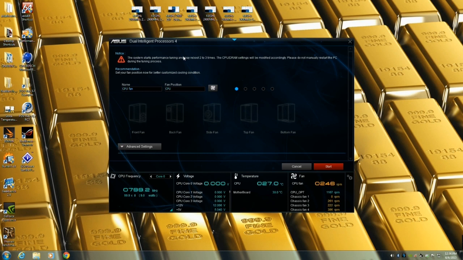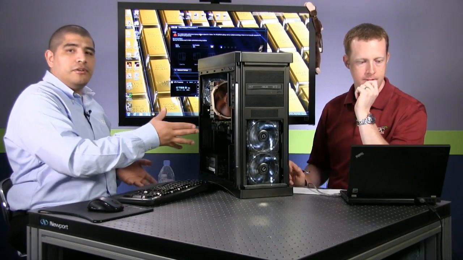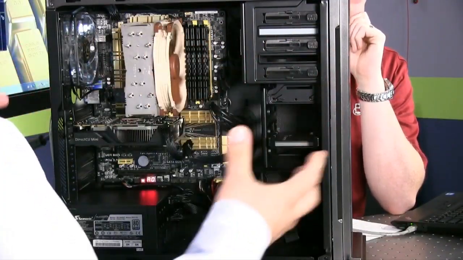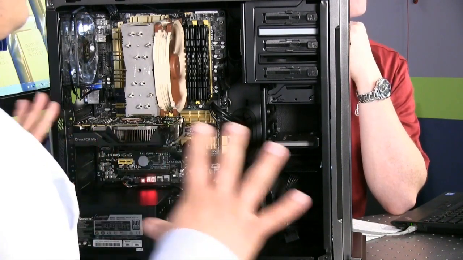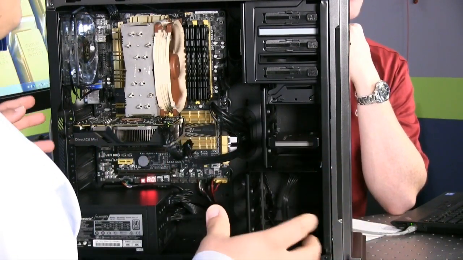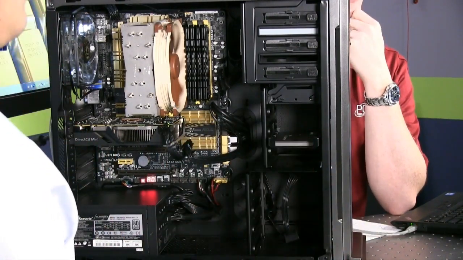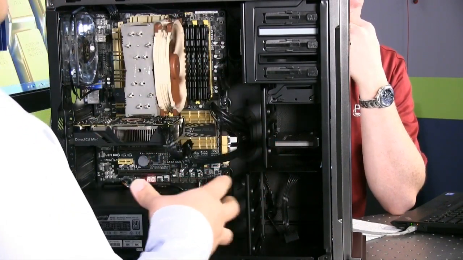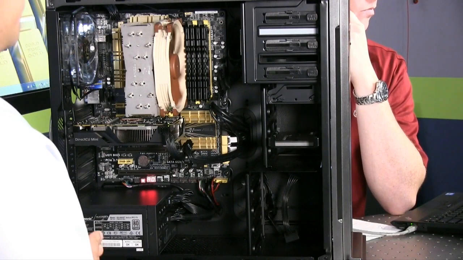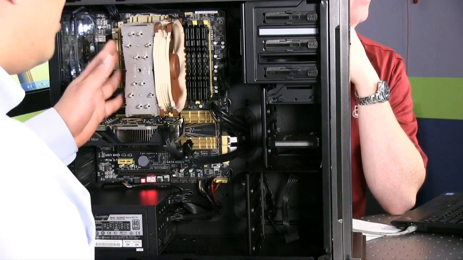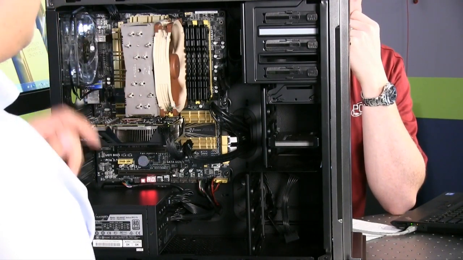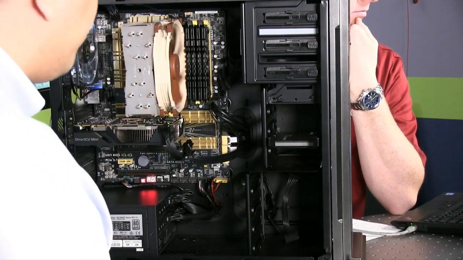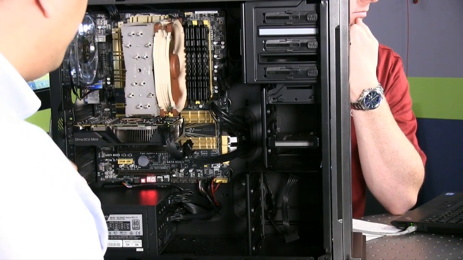So before I jump into this, I just want to give a little bit of perspective, and maybe we can go into the system here. We can talk about what we have here to show you how we're going to take the system. So right now we've got everything at bone stock settings. This is 3.5 gigahertz, the maximum turbo under all cores. We've got our Pro board, so this is not even the highest end board that we offer, it's just our Z87 Pro, the mid-range series board. We've got this awesome high-performance Noctua tower-based heatsink design with only a single fan, which gives us really good temperatures.